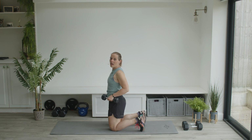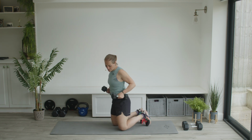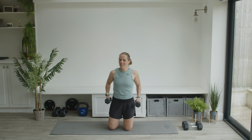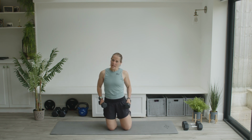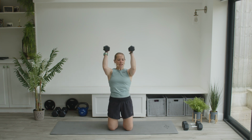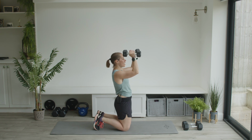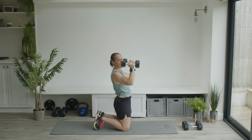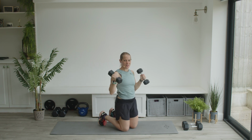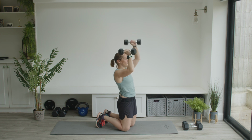When I'm kneeling, I'm here, I'm not sitting back onto my heels. I'm making sure that my core muscles have to work really hard. So if you want to kneel with me, you can, otherwise just do exactly as I'm doing from a standing position. The arms are going to come up, the elbows are square. Okay, so we're 90 degrees in the elbow, and we're going to push up for 1, and then on the other side, that is 1 rep, and we're going for 10. So are you ready to go? Let's do this. So push, 1.